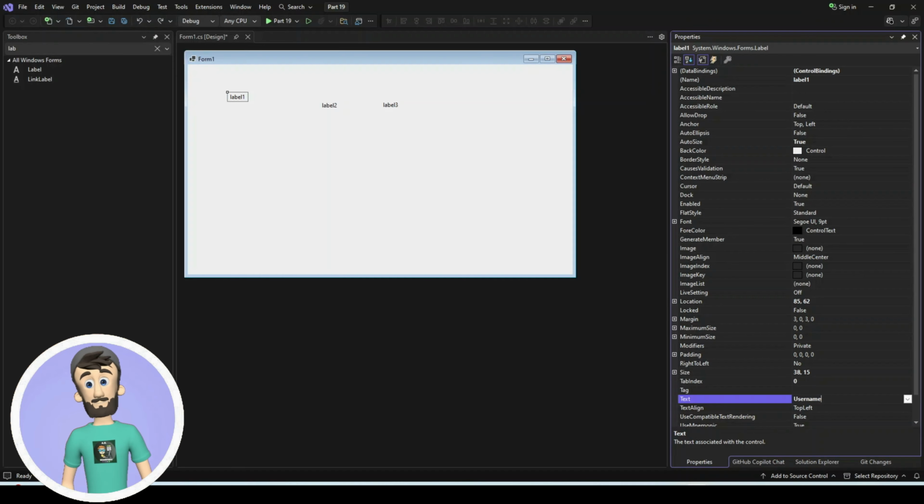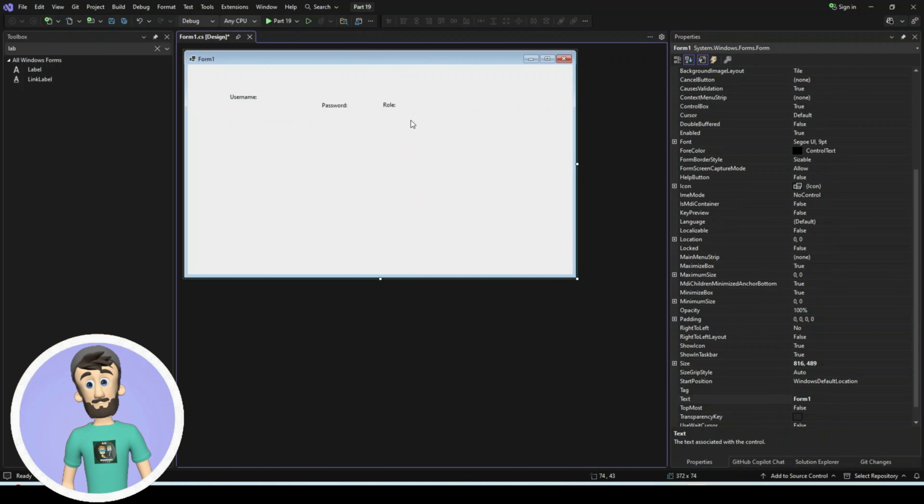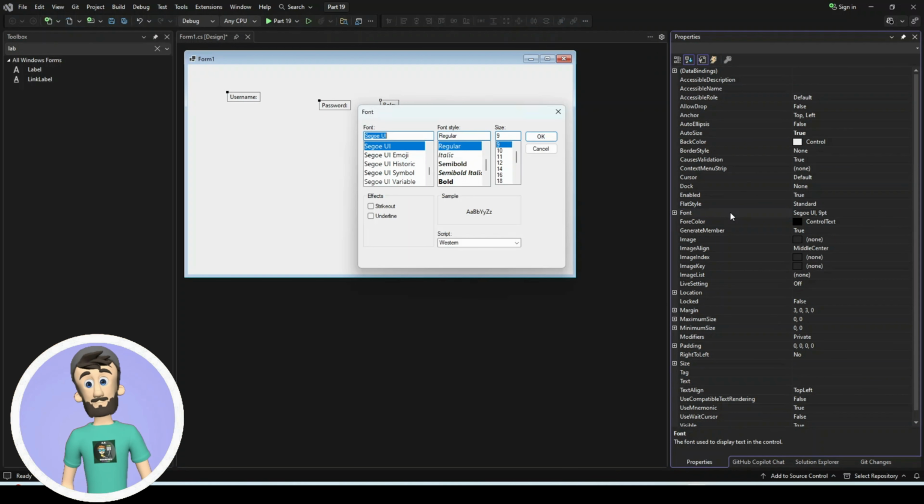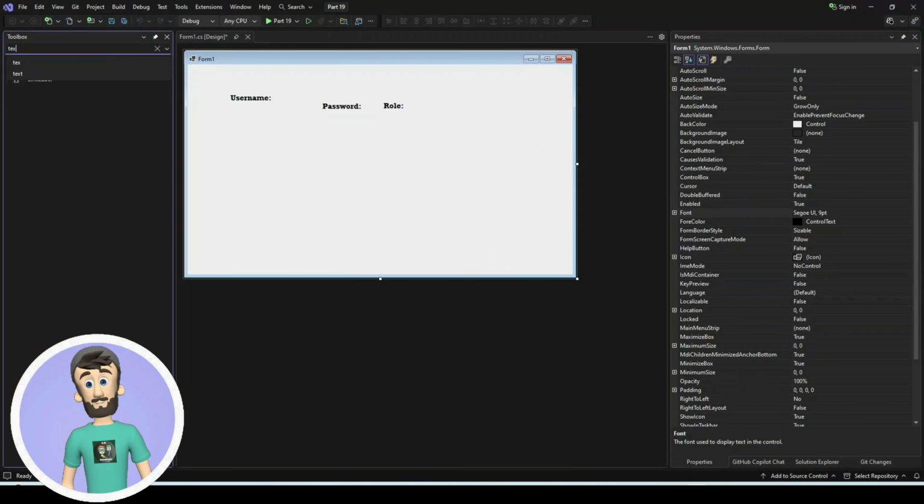And the third says role. Now add 2 text boxes.